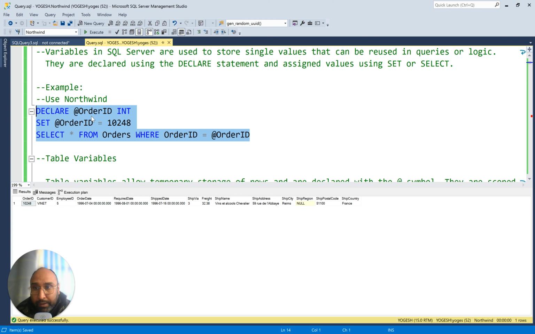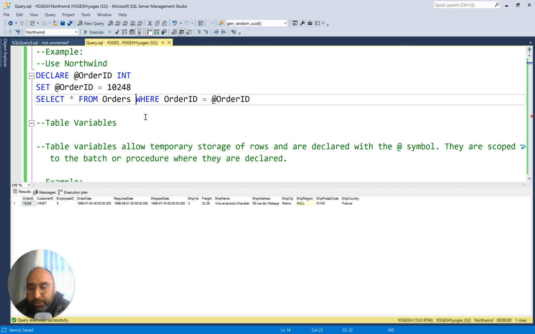Okay, coming back to our basic example of a variable. Here I'm setting up an order ID, setting a value, and running it as a parameter on the query below. Why is this important? Because let's assume this is not a small one-liner query, it's a 100-line query, and there is a filter. Now you want to rerun the query multiple times and test why some data has not gone into the system. What you can do is create variables, pass those values in the variable, and ensure all the data is coming as per that variable, and you will be able to troubleshoot why that query is behaving that way or missing out some orders.